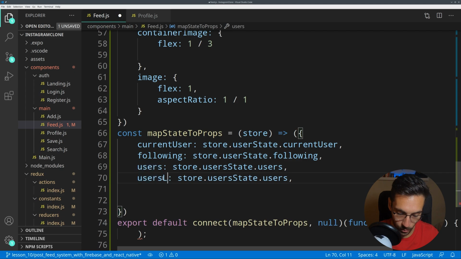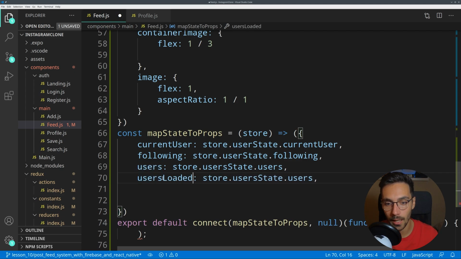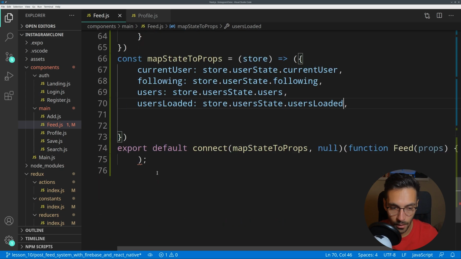And we need this variable in order to figure out if every single user has loaded, and only then can we start displaying images. Otherwise, the chronological order can be completely made useless and wrong. So this is a way of how we can do it. You delay the loading time a bit, but for now it is more than enough, so let's go with it.